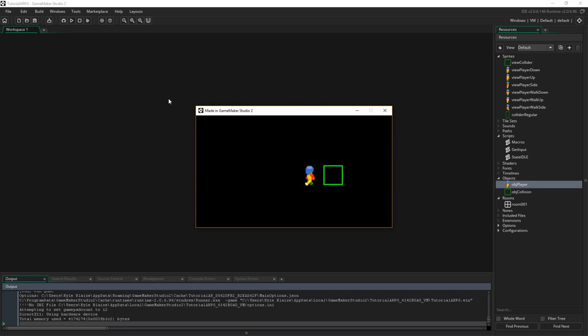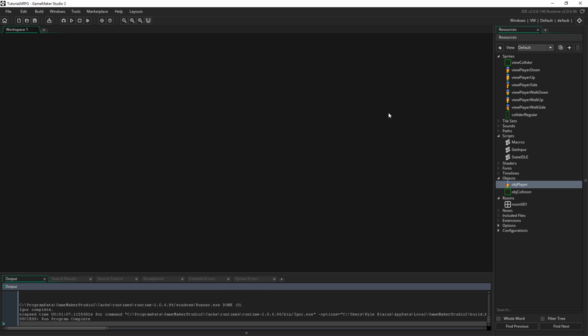So once we have that in place, since our collider is now where it is, you can see here that we are colliding. We're a lot closer to the wall. If you look closely, the legs actually hit the wall as they try to walk into it. But that's because that's how I've drawn the sprite. How you draw the sprite is completely up to you. That's your design decision, not mine. But you can see that it more or less lines up, and that's kind of what we want.